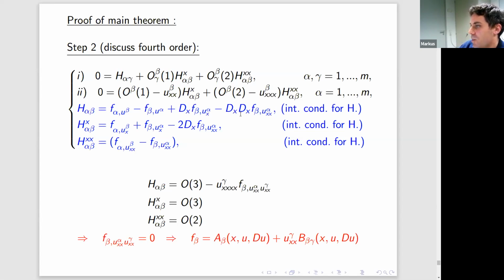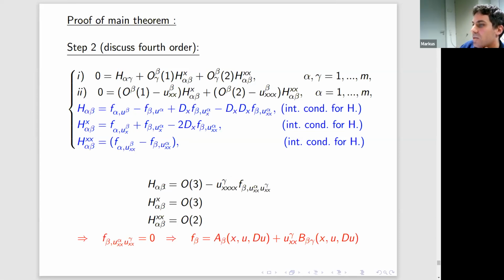And if you apply two total derivatives in a row, then you get a fourth order expression. This will be a third order expression, and this will be second order. So this whole thing here will be third order. And here you get the fourth order of this specific form. All other things are not important. This will generate a third order and this second order. So this whole middle Helmholtz expression is of third order, and the last one here is of second order.